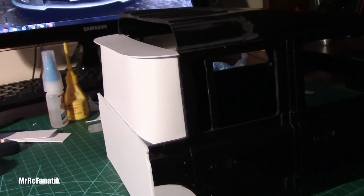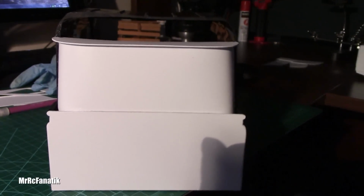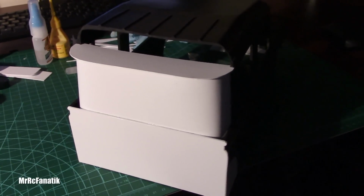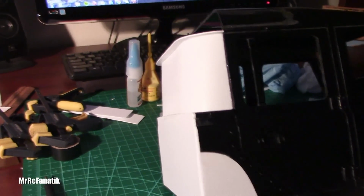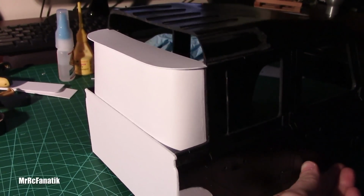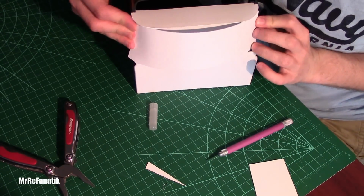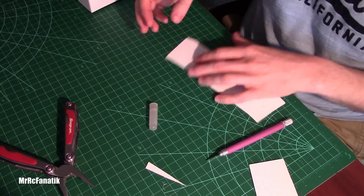One more of these sheets will also be added along the top to add thickness to replicate the drip rail which is on the rest of the body. With it in place, you can now see that the vertical piece is sitting nice and straight. While it's looking really good, we need to start building up some thickness in that vertical section.